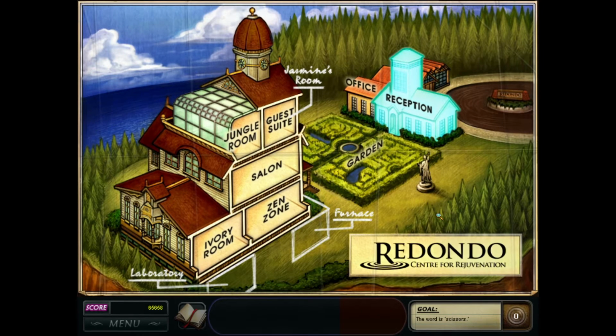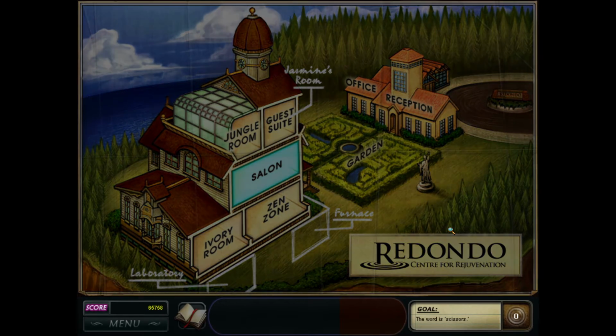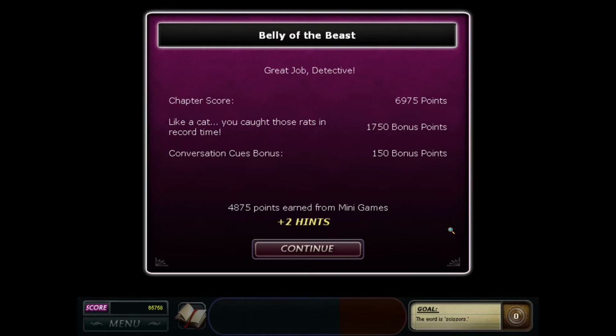So if scissors are the answer, then we've got to go to the salon. Right there. That's where the next bomb must be. We've already been in the salon, right? So being in the salon a second time for a bomb makes sense. We're probably going to go to each area 3 times.